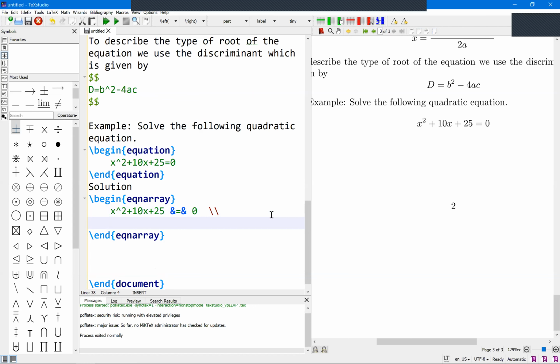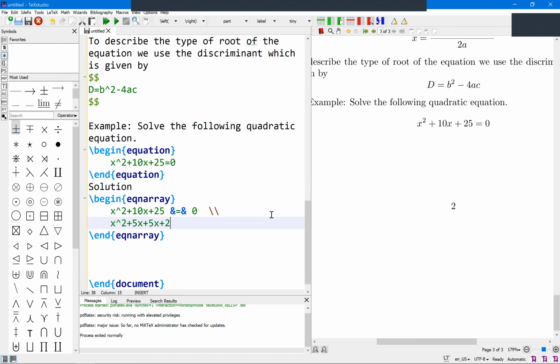So the two factors are 5 and 5. So I begin to type x squared plus 5x plus 5x. Everybody in this class knows how to solve a quadratic equation.